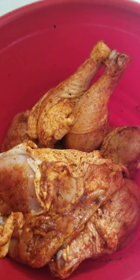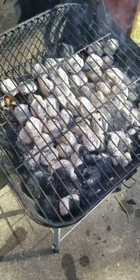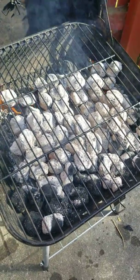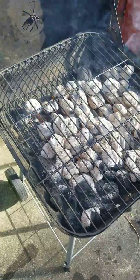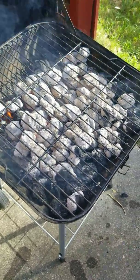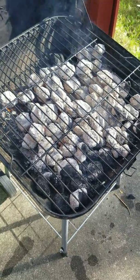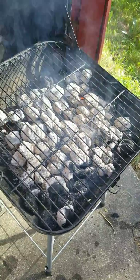I'm going to check the grill and make sure everything is hot and ready. As you can see, the coals are all turned white. I use olive oil to light my coals — it's not toxic, it helps light the fire faster, keeps it burning longer, and I prefer it over lighter fluid because lighter fluid leaves a lingering taste on your food.